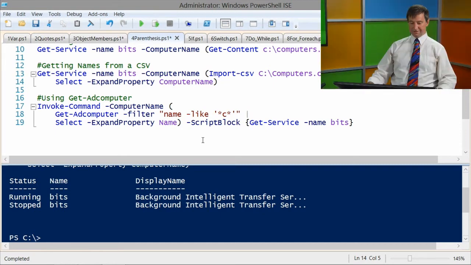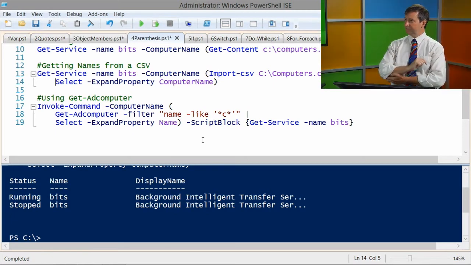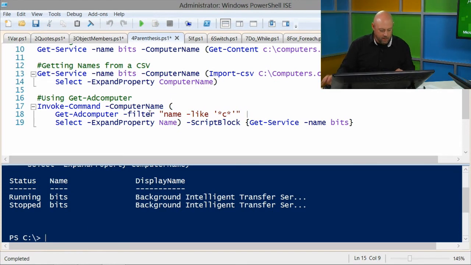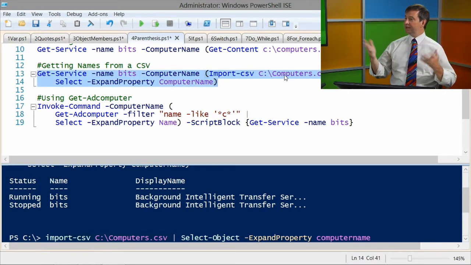Well, no, it's next, isn't it? I don't have it. Show them how to do it in PowerShell version 3. How do I do it? What do you want me to show them in PowerShell version 3? Dude. Oh, well, just dot, computer name. Parentheses, dot, computer name. Up arrow, up arrow. Which one do you want? Because you did F8. Oh, because I did F8. Oh, this one? Yeah. So do the parentheses, Import-CSV, dot, computer name.